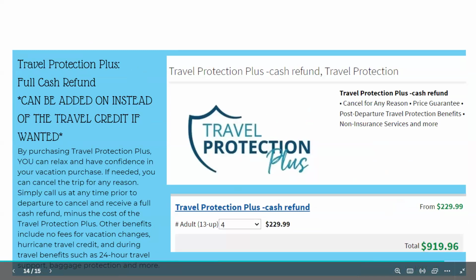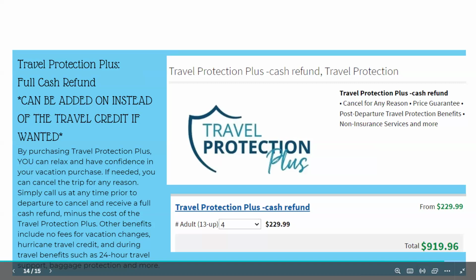Getting out of those resort cancellation fees, those airline cancellation fees. If you have your client purchase travel protection, right, whether that's the cash refund or the actual travel credit, they are covered for all of those cancellations. So they'll get their entire purchase back except for the travel protection.